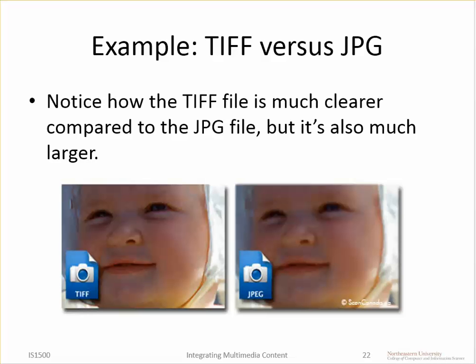Now here's an example, just to show you what the difference is between the two. Look, on the left side is a TIFF image, the right side is JPEG. If you look very closely at the image on the left, you'll see the individual shading of the color. You see that the outline of the mouth is a lot stronger. You see the eyebrows a lot stronger. You see the freckles of the child a lot better. Whereas on the right, with the JPEG image, because of the compression being lossy, you actually lose information. So that gives you a very clear view of one's lossless, one's lossy.